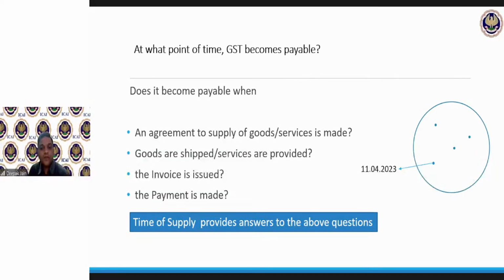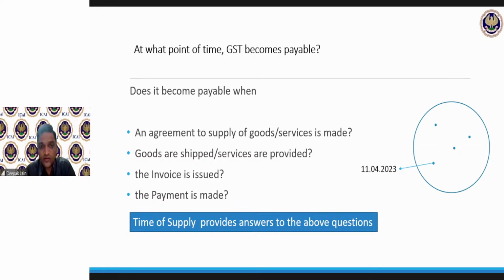Okay, so most of you are trying to give me an answer saying that it is when the invoice is issued, or the date on which payment is recorded. Those are the things we will come to in the section. So in your case, Keshav, you're saying that when the invoice is issued, time of supply is the issue of invoice. My question is, if you have determined the time of supply to be the date of invoice, will you pay the GST today itself because time of supply is that?